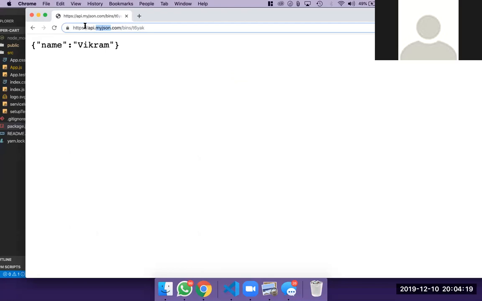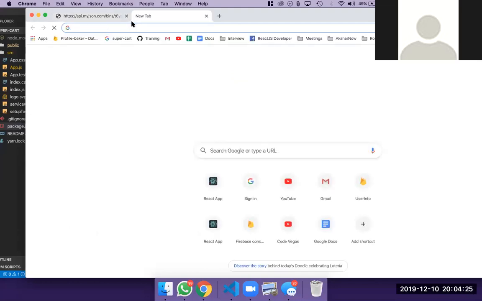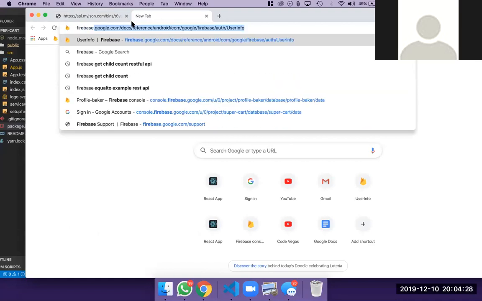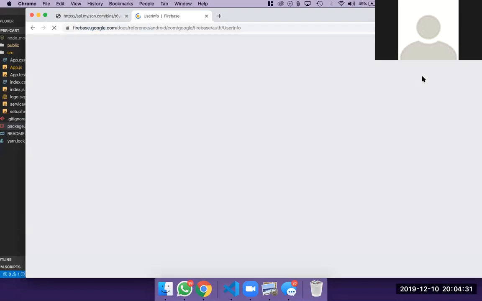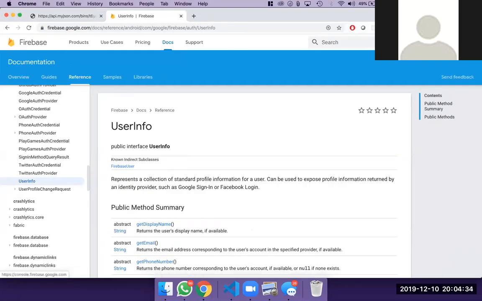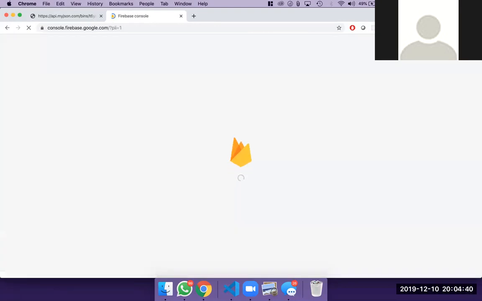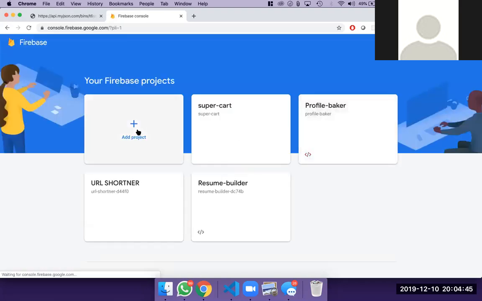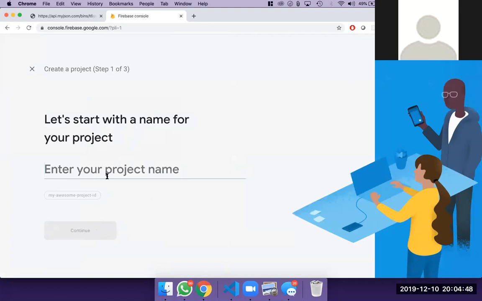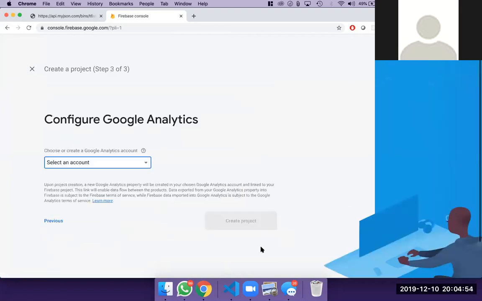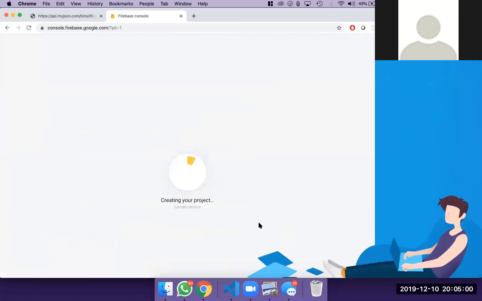Okay. So going forward, we will use a Firebase API. I would like everybody to start registering with Firebase. You should be able to use a simple Google login, create an account if you do not have one, and then go ahead and create a project. I'll quickly show you how you do this. Put in your project name, and click continue. And this should create a project for you.